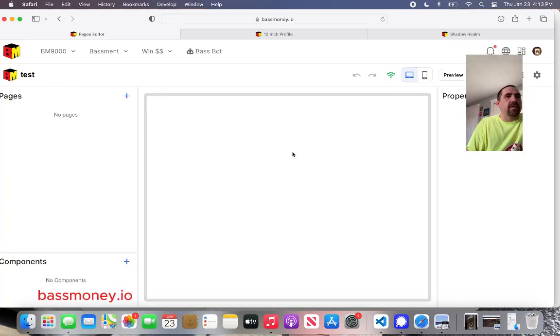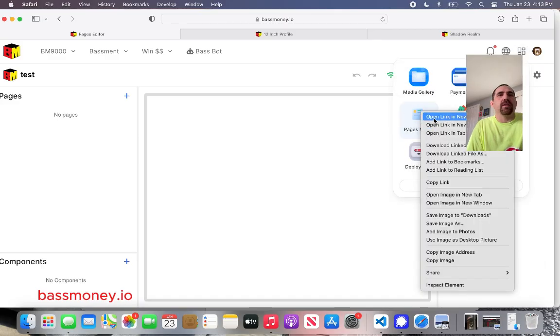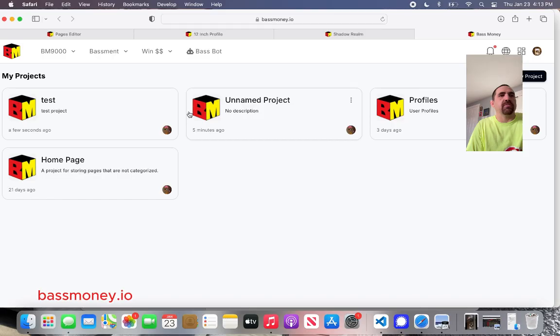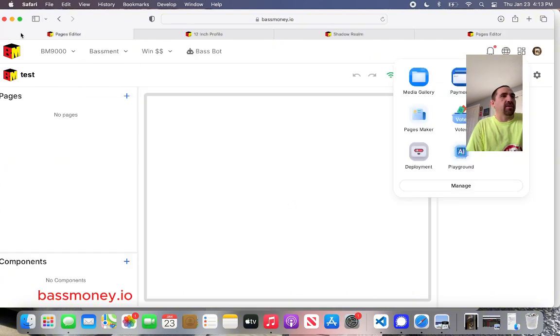Okay. Boom, it already opens up, right? So now I can start building on this thing, and you'll see if I go back to my Pages kit dashboard, you'll see now I got a test one. Okay, so here's the test one, and if I click on that, now I'm working on that. Now, okay, let's just do this right now.